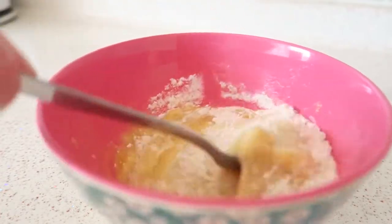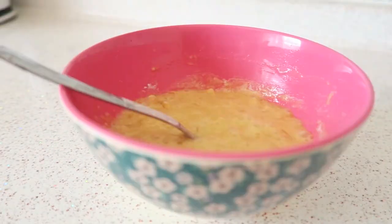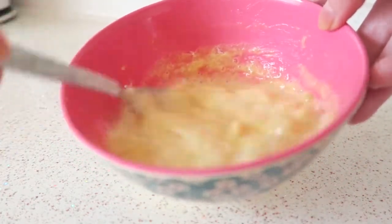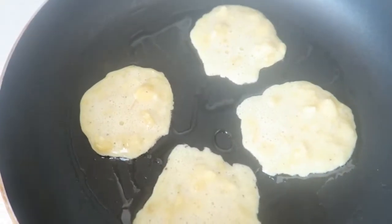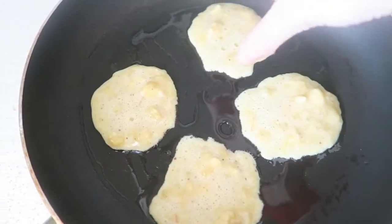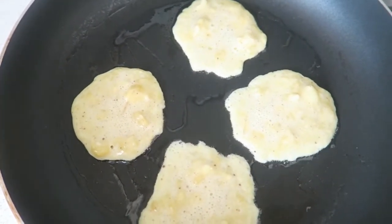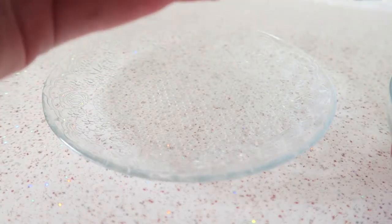Mix it all together, and then the last thing is a bit of milk. That's enough for like one person. I forgot to press the record button but as you can see I made small circles — not really circles, but you want to make sure they are small, otherwise you can't turn them really well. Make sure you put enough oil in the pan otherwise they will burn quite quickly, and don't put the fire too high. Then I'm going to cut my strawberries — I really love strawberries, one of my favorite foods.